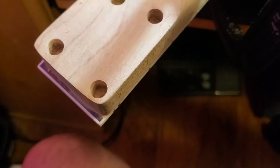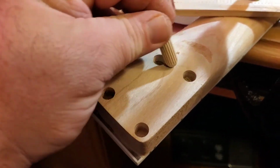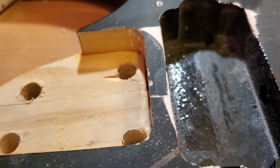Alrighty, I've got my holes drilled into the neck now. My 3/8 inch dowels, they'll go in there right nicely. So then they should slide in real nicely to these. Yeah, I think this is going to work out just fine.